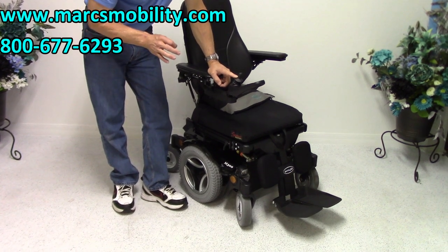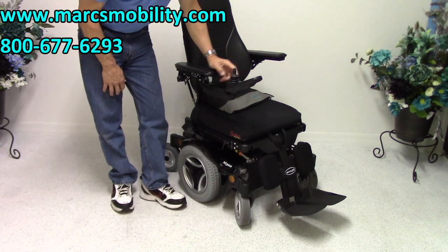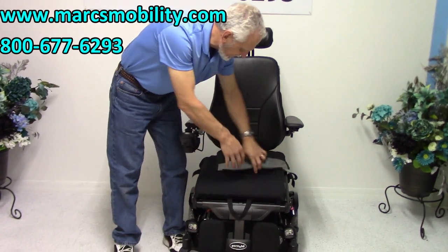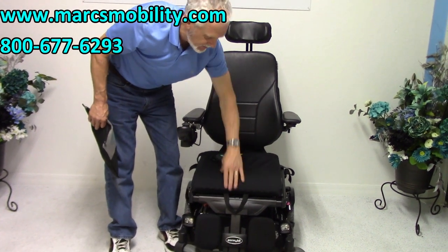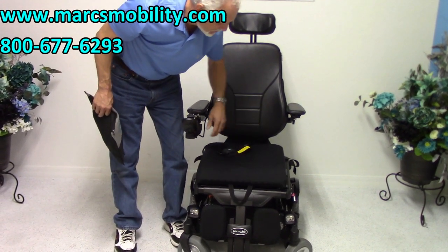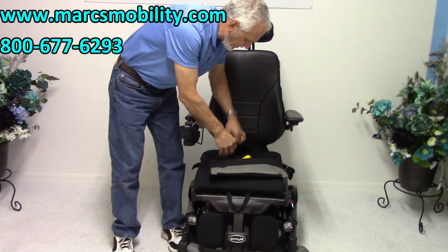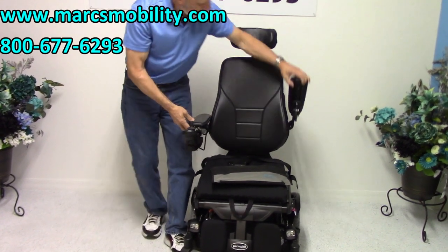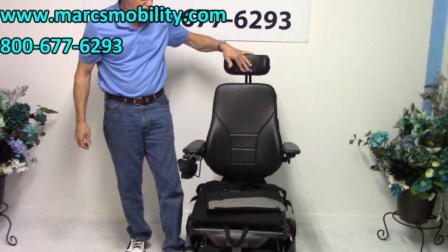The next thing I want to show you about this power chair is the seat. The seat on this chair is 18 by 18. This is a super nice cushion. This may not be the cushion you want if you have your own cushion. All these power chairs, you can remove these cushions and put your own cushion on here. This is the owner's manual and all the goodies that come with the Permobils. You have your safety belt. You've got adjustable arms that go up and down, nice leather back, adjustable headrest.